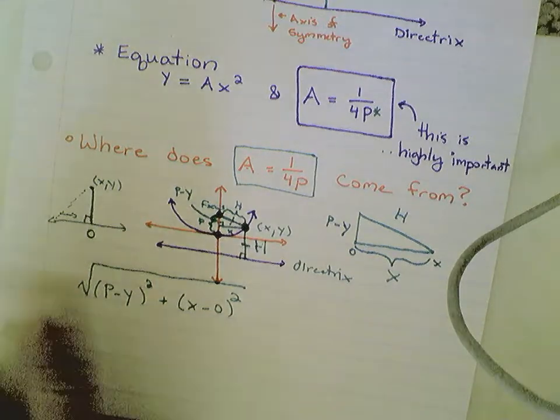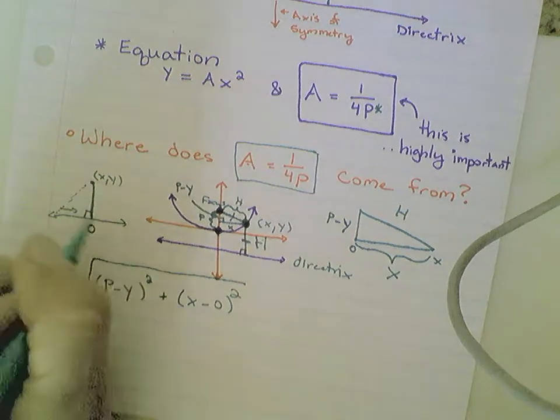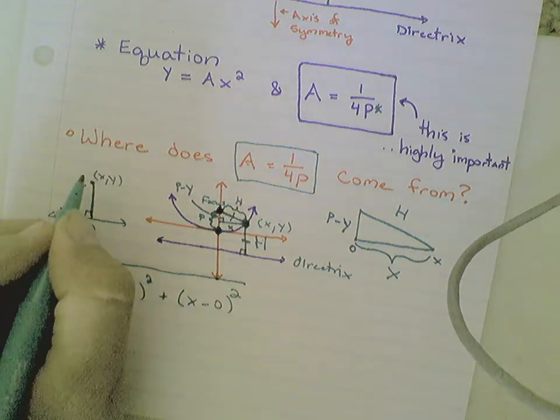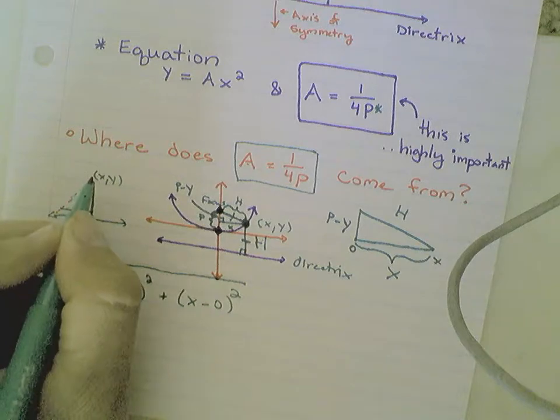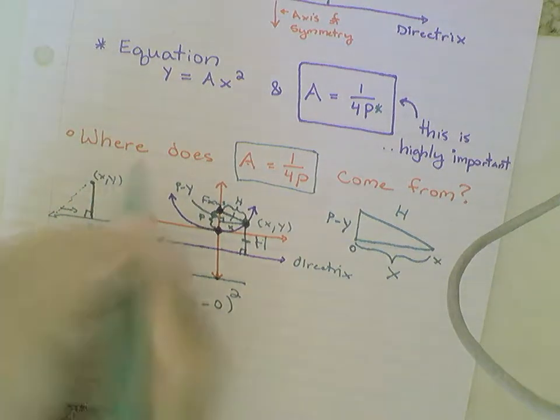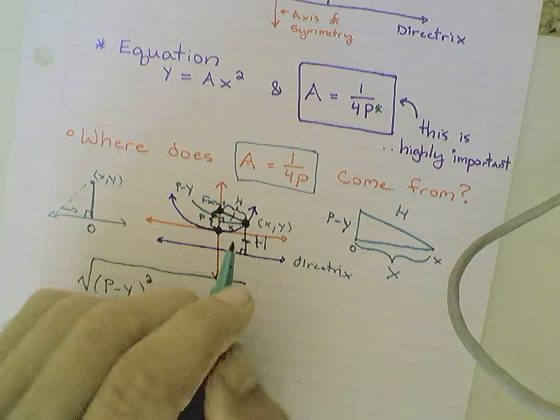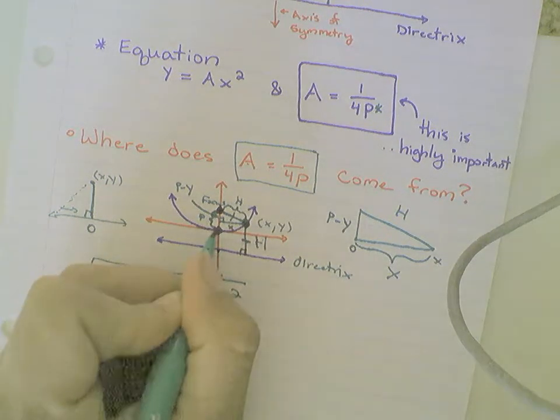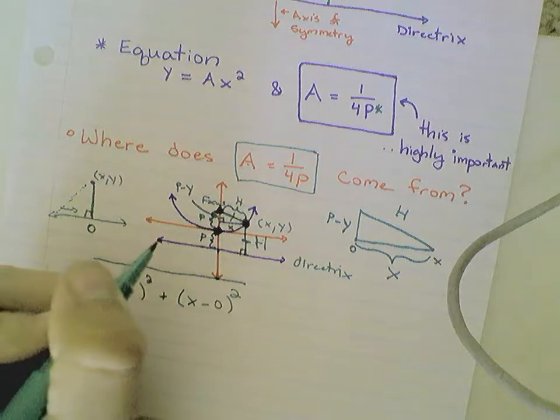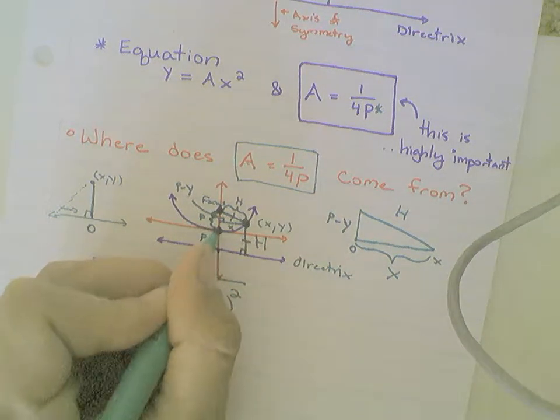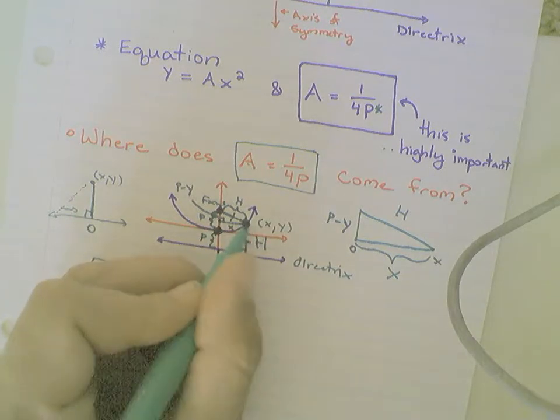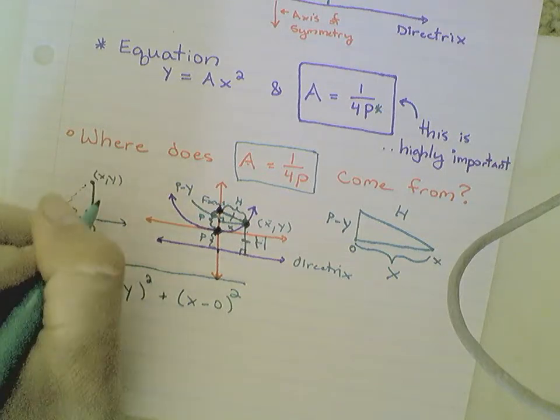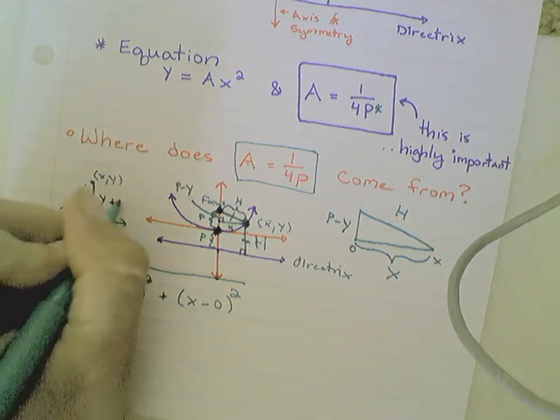There is no width to the triangle because it's just a vertical line. I then need to think about the length of its height, like how tall is this triangle, and to do that I can look back at my diagram over here. Just like before, I know the distance from the vertex to the directrix is some p distance, and from the vertex up to my point I've gone up some y distance. So the length of this vertical line is going to be y plus p.